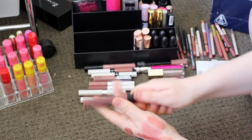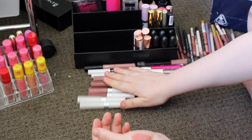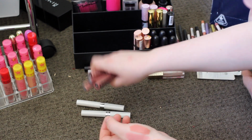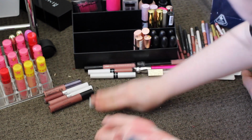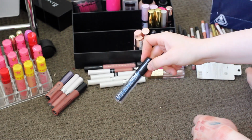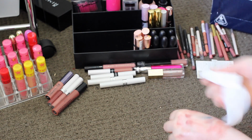repurchase it. I might take these into Priceline so I can repurchase them, because I'll totally forget those colours. So I need to put those aside to be repurchased because that one's so pretty. God, this is a messy process. Actually, I've got to get rid of this blue one because it fully separated on my hand because it is super old, which is sad because it didn't smell bad yet.